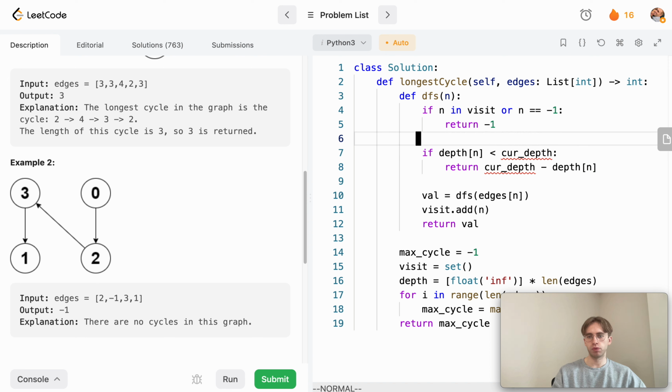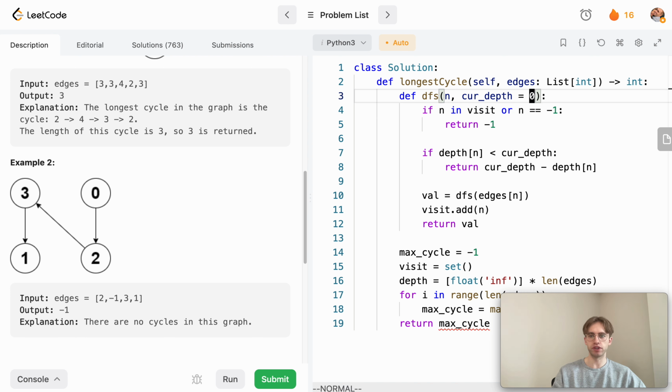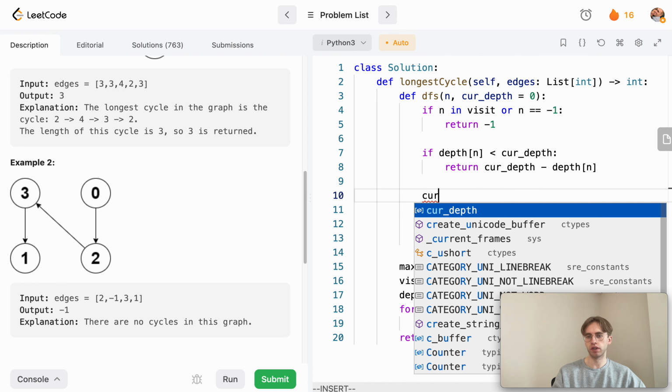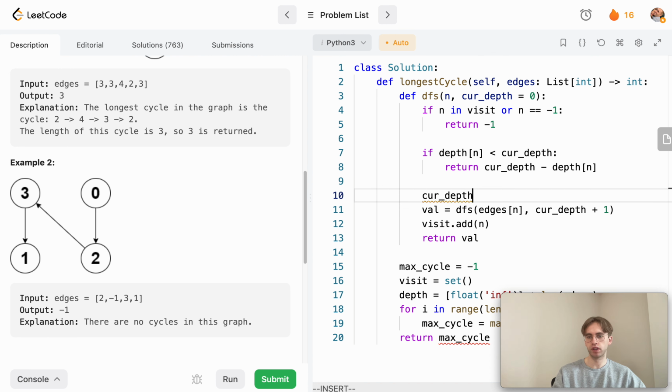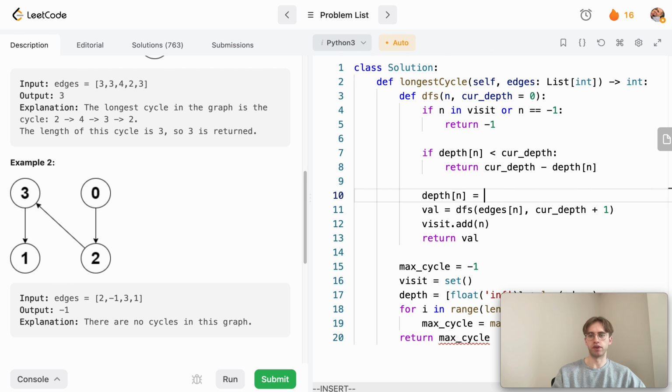And so we want to be propagating the current depth that we're at. Initially it will be 0. And whenever we perform another depth first search and we're drilling down on the children in that hierarchy, we want to be adding to our depth. And then finally, I believe, updating our depth at that node to the current depth each time.